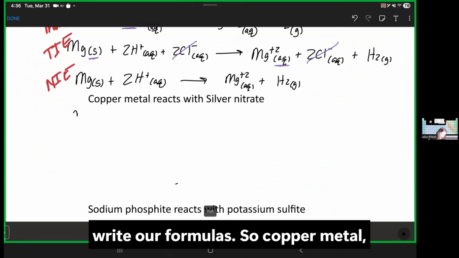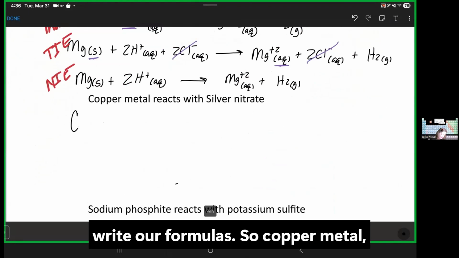Okay, so if they all cross out, if everything in there is a group 1 metal, it is always going to be a no reaction. They are always going to cross out. You still have to do the process, but your end result will be a no reaction. Your net ionic equation is no reaction.